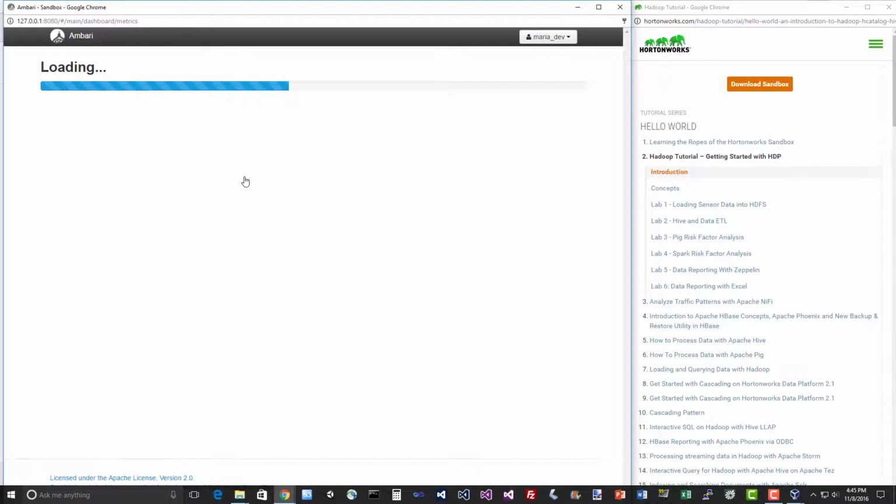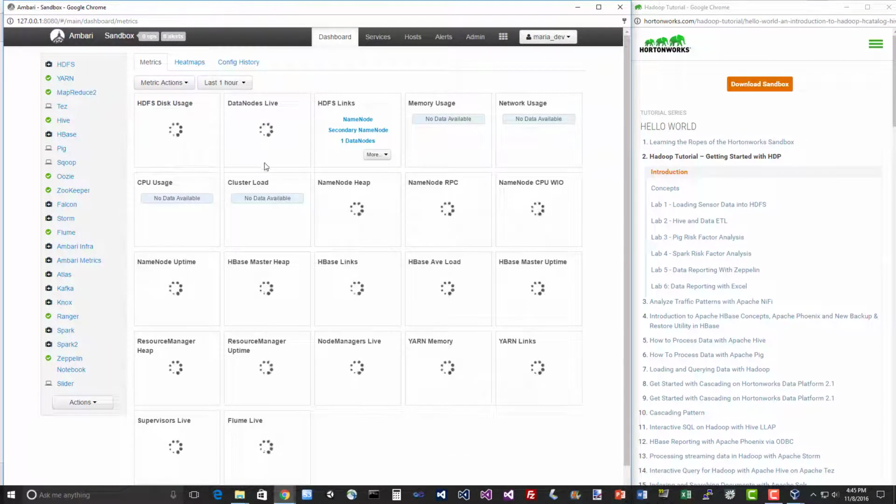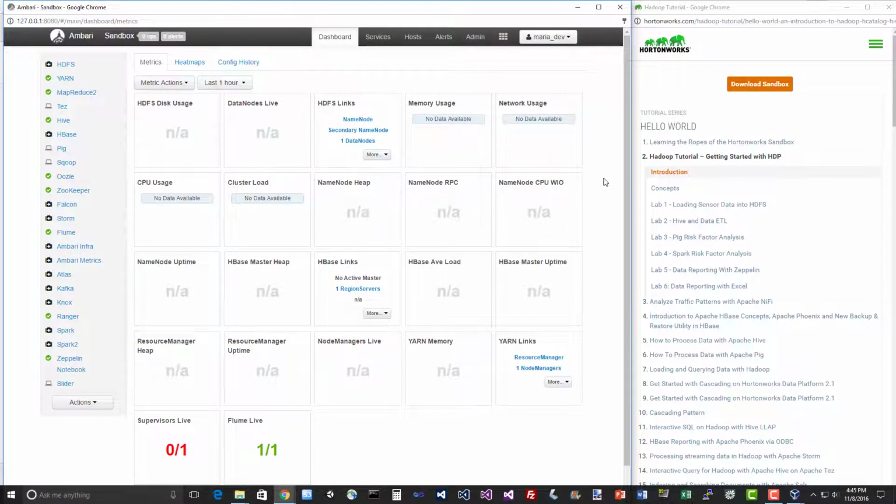And that brings us into Ambari, which lets us visualize what's going on in our little Hadoop cluster here. Now, the beautiful thing is that with Hadoop, you don't really have to worry about if it's running on one system like we're doing right now or on multiple nodes of an entire cluster of computers. All that is generally abstracted for you from Hadoop.